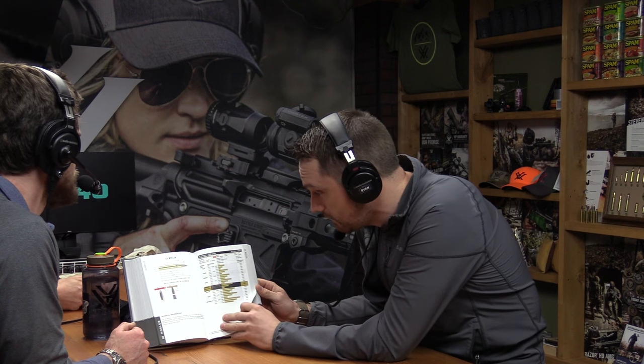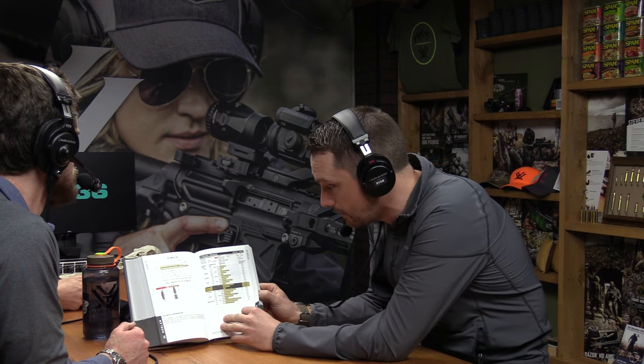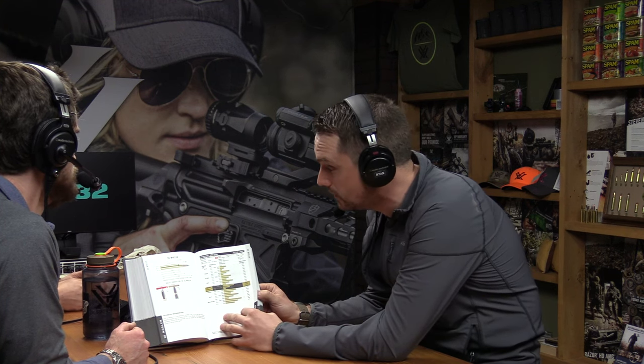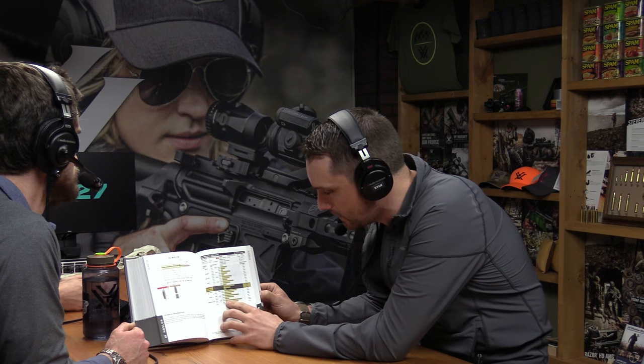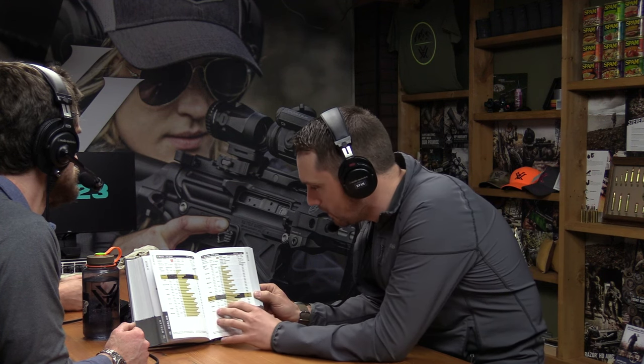So actually, a pretty darn good bullet when we look at the BC. It's a 0.365 for a hunting weight bullet. That's pretty darn good. They're getting into the 27s, 28 on the high end with the XBR loading, 2840. When we get over to the 250, that's a big pill with an okay BC. Let's look at this 250.